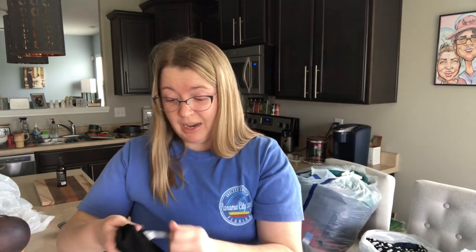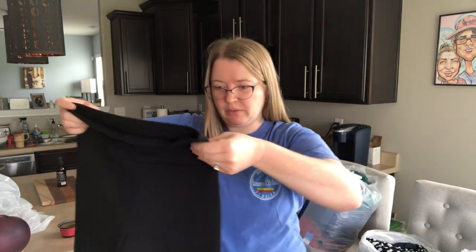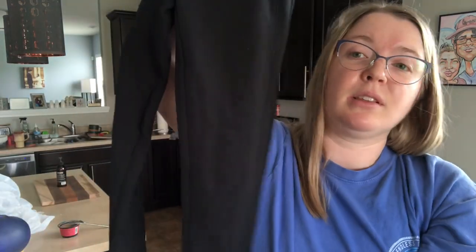This is a pair of leggings — black, and they are Spanx. Red Hot by Spanx — but nonetheless they will still move. Size small. Just a nice pair of black ponte-knit leggings. Seamed front, where instead of a seam on the side you've got a seam going kind of off-center. I expect to get something for these.